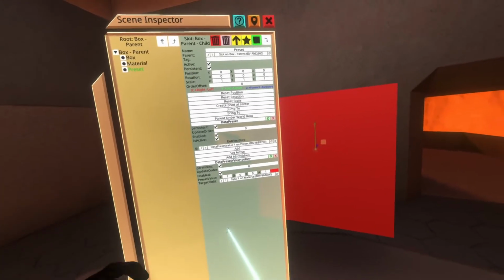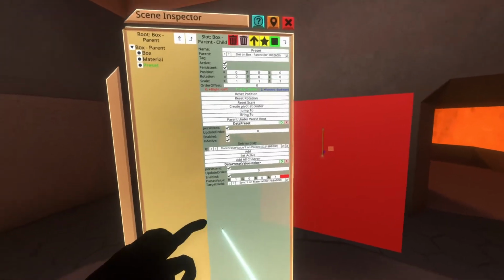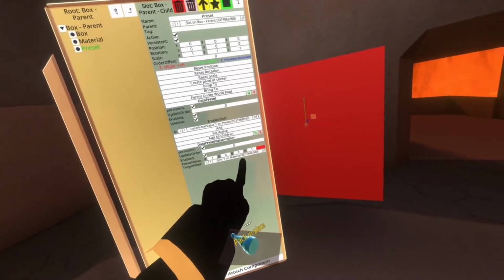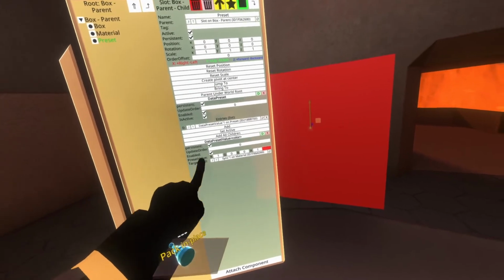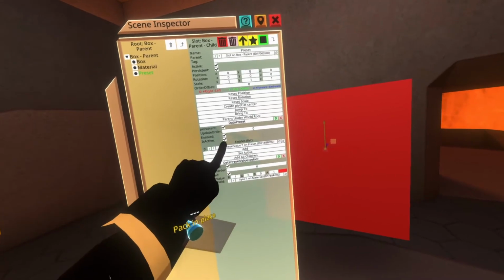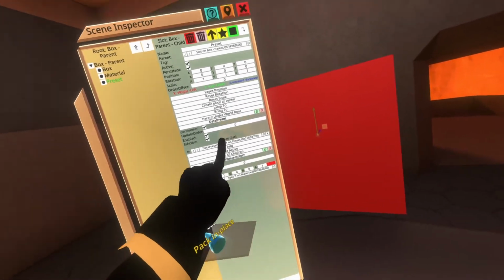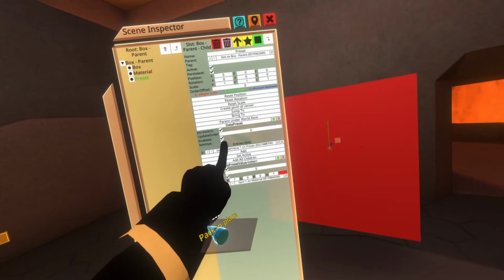That's because the data preset here has been told to activate, and what it's done there is it's found the target field, which is the color on the material, and it's set it to the preset value of red. Now, because all of the entries in the data preset list here are now active, as in they're all validated, they've all been set, the isActive property has been set here.